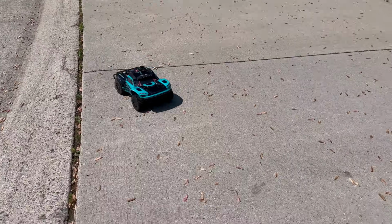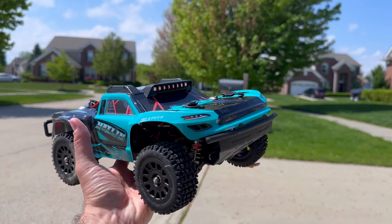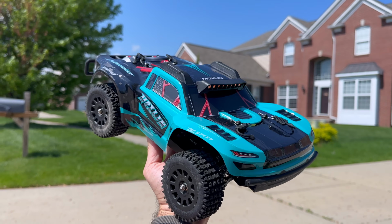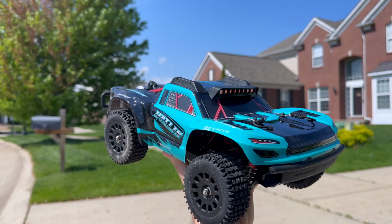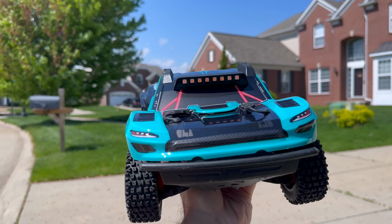I think this is gonna be it for this video. Let me bring this back right here. So this is the M13, HOSIM M13 short course truck. What a beautiful car, really nice to drive. Really cool car, I'm so happy.